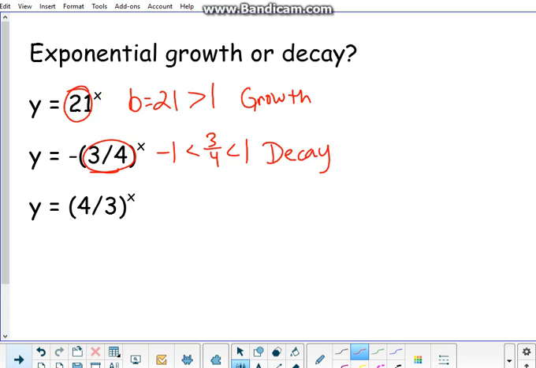The next one we look at is 4 over 3. And we see 4 over 3, well, that's an improper fraction. So, even though we see that it's a fraction, don't immediately start to think decay. Notice this number. See what its relationship is to the number 1. And 4 over 3 is greater than 1. And if it's greater than 1, then that is a growth function.